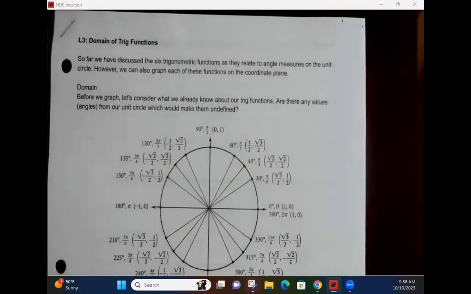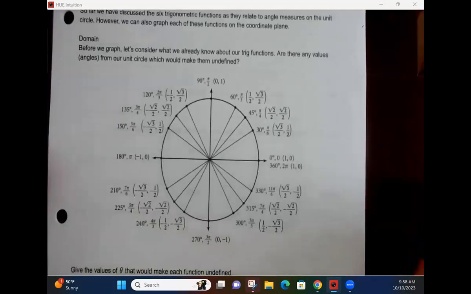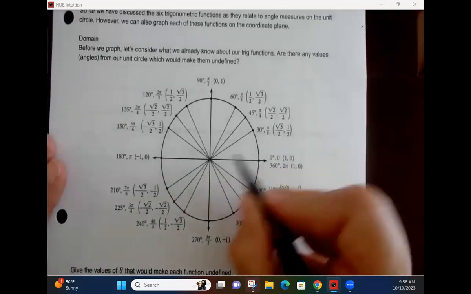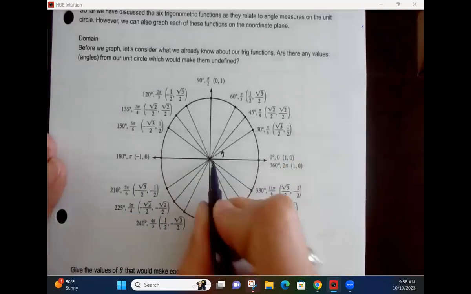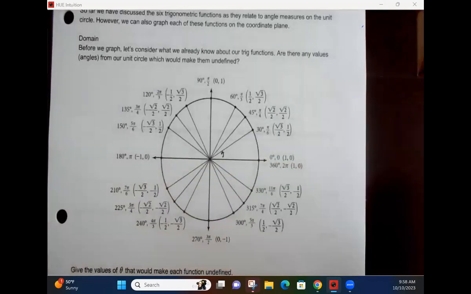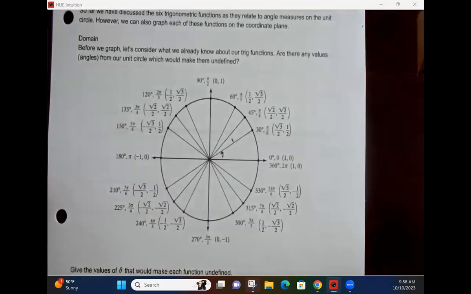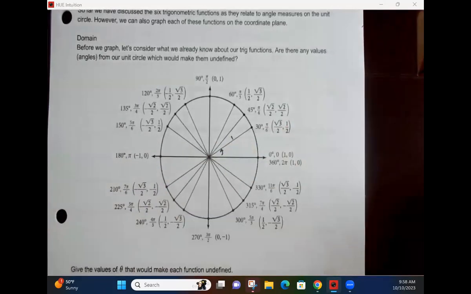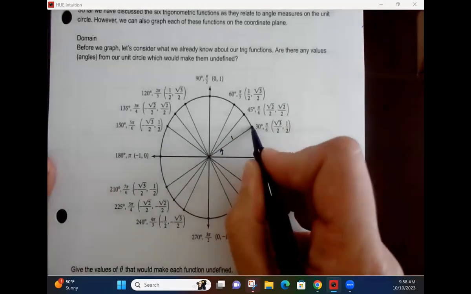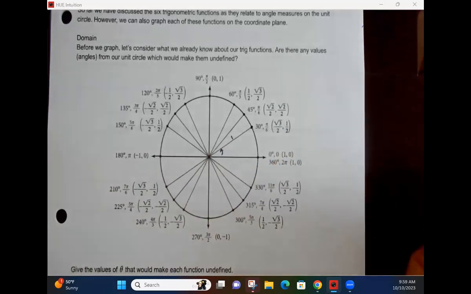So if I take a look at my unit circle, we've seen this before. This is not the first time we're seeing the unit circle. It's our friend back again. So if I were talking about an angle measure of, let's say, pi over 6, that would be this rotation, initial side, terminal side. And that would correspond to the point on the unit circle. Remember, the unit circle has a radius of 1. So this side is 1, all of these are 1. That would correspond to this point on our unit circle, which has the coordinates root 3 over 2, comma 1/2.